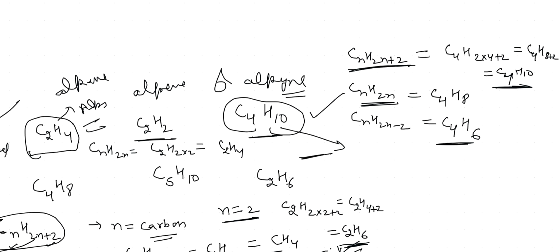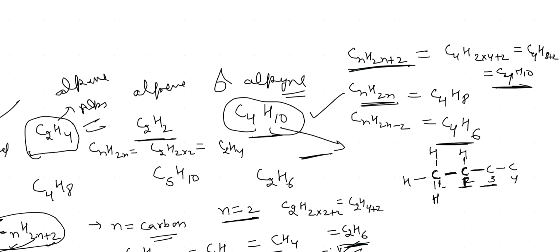this, C, C, C, C. There will be a single bond between carbon and carbon. Now just put the number of hydrogens to complete its valency. As the carbon can form 4 bonds, this carbon is forming one bond with this carbon, so the remaining 3 bonds are with hydrogen. And this is your carbon number 2. First of all, number these carbons 1, 2, 3, 4. Carbon number 2 is forming single bonds with carbon 3 and carbon 1. So there are already 2 single bonds, but then it will form another 2 bonds with hydrogen atoms.